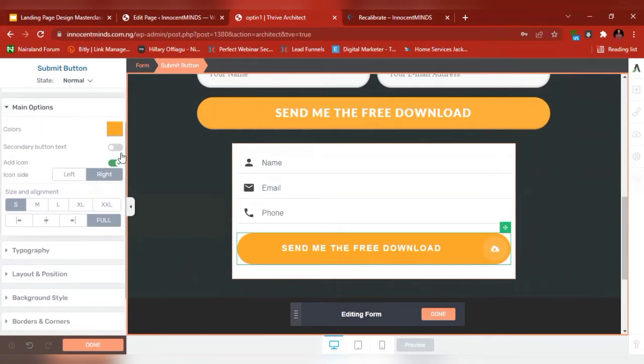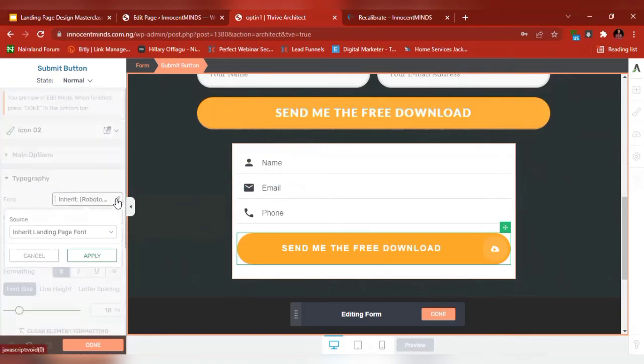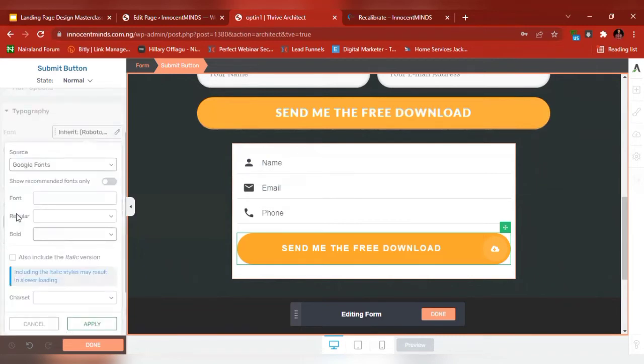And if you want to have a secondary button text, something below, we don't have anything below it. Now if you come over to typography, let's change it to Montserrat. Montserrat is a very nice font. Montserrat, Poppins, and all of that. I like working with those fonts.